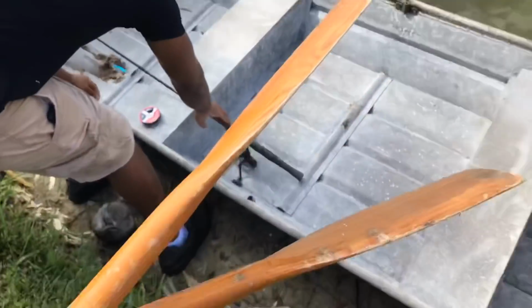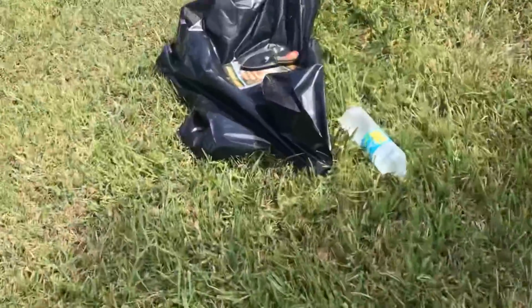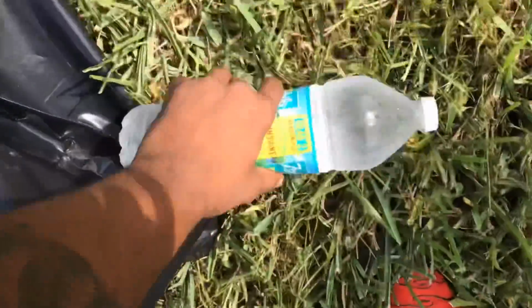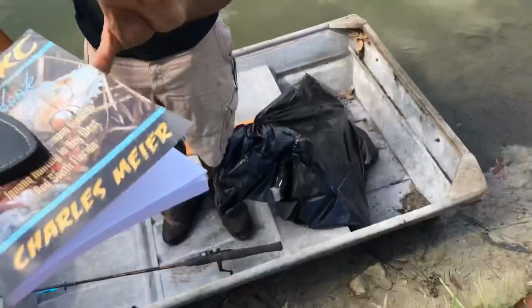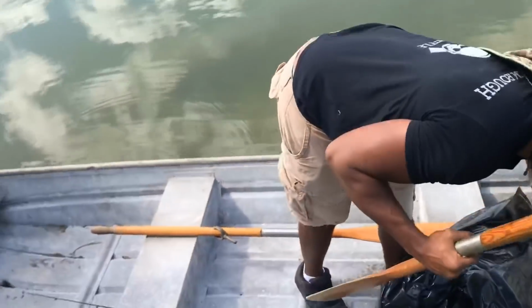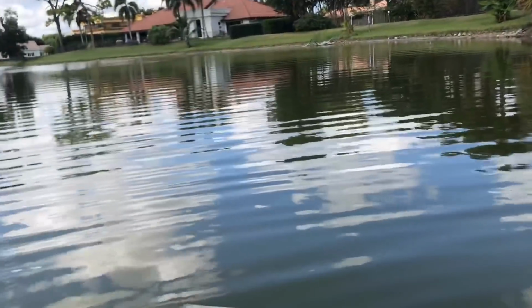You just go in the boat, I'll hand you everything. Gotcha. There you go. All right. Got 2 oars, garbage bag, water bottle. Okay, handbook. All right, ooh. Thank you. Let's go see what's good. I care about tipping this boat over.